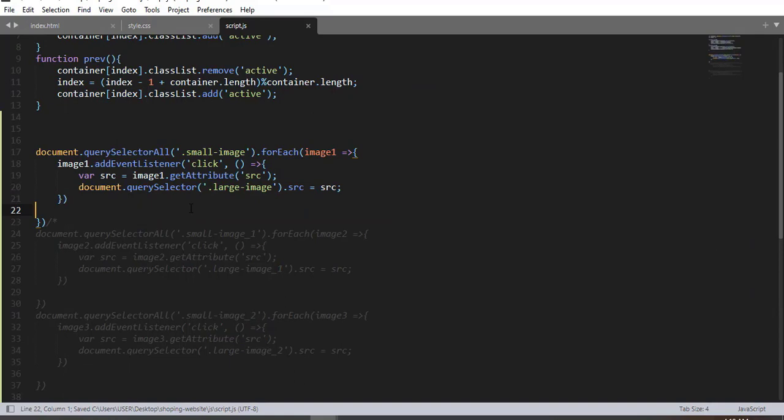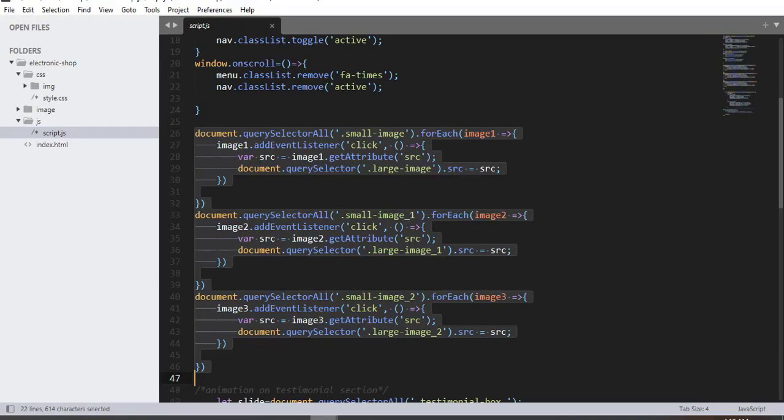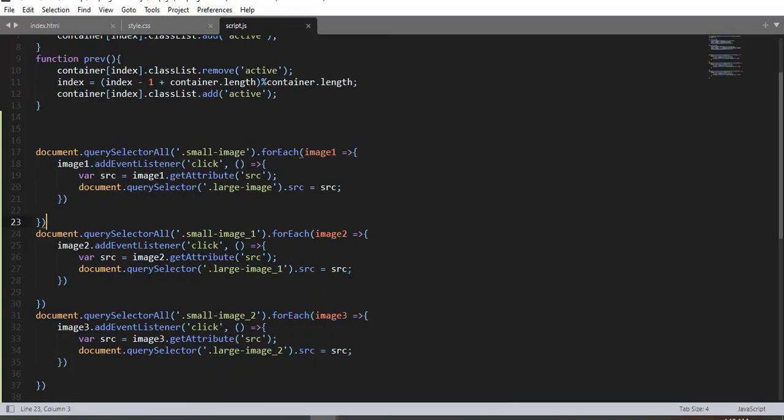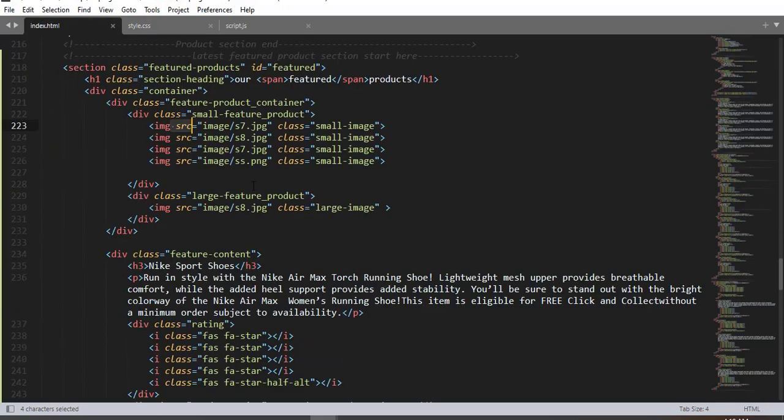So again, this is the first section. Now here we have the second, and the only thing expected from me and you is to change this image 1 to image 2 and so on and so forth.